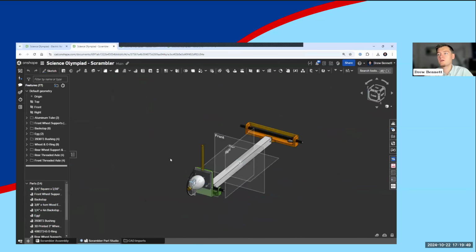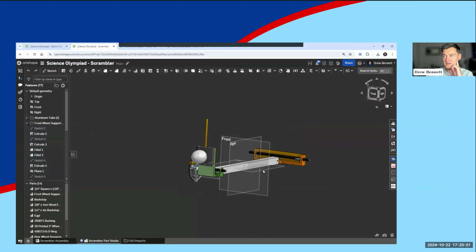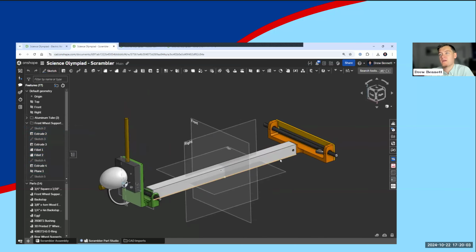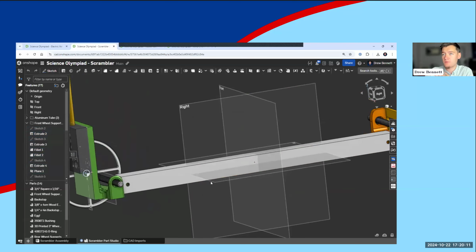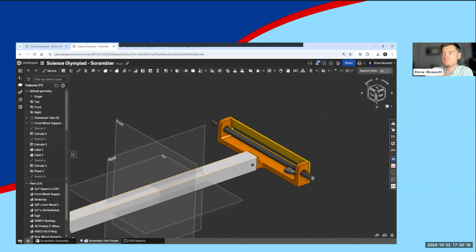The actual part studio here, you can see everything was designed in one part studio and then organized into folders. So if I open that up, you can see, again, everything pretty much just boils down to a simple set of sketches and extrudes and some fillets in there just to make everything look good. But that is how you can make these variety of different models. And once again, this was made so that we could use aluminum extrusion as the main body with a couple simple holes, and then 3D print the end components.